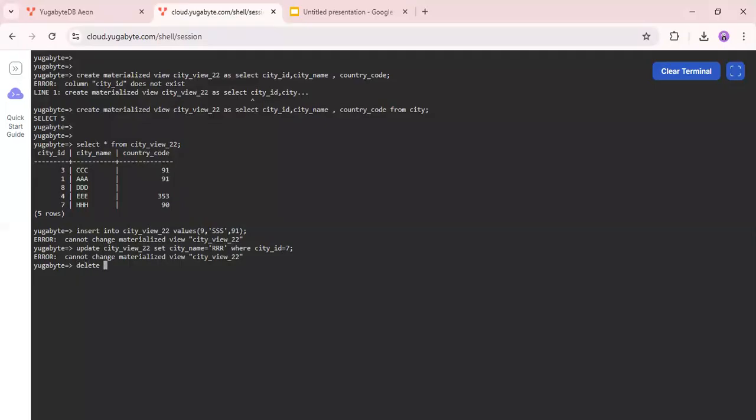Now if I try to delete from city view 2 where city ID equal to 7, again it says that it cannot change a materialized view. So if you want to insert, update, or delete from a materialized view, you cannot do so.